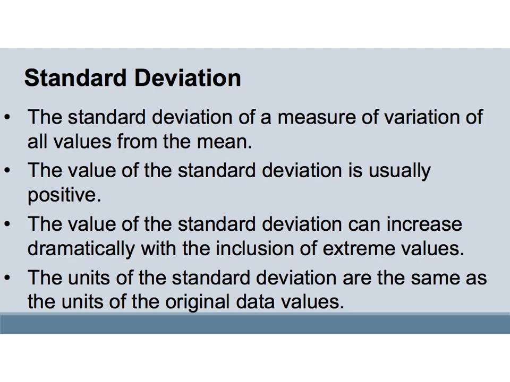The most common measure of variation is the standard deviation. The standard deviation is how far we are from the mean. Okay? So standard deviation always refers to the mean, and it's how far away we are from the mean. It's usually positive, unless all our data is negative. It can increase with outliers, and it's again the same units as the original data values. So if I was doing heights in inches, the standard deviation would be in inches, just like the mean.